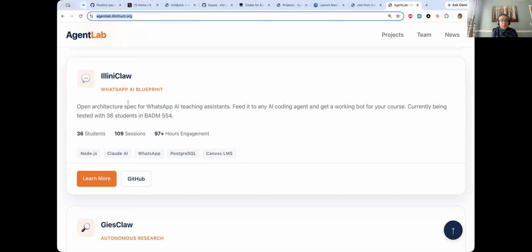So this was an attempt to provide an assistant that was not just a chatbot, but a drip learning campaign that I could run from my end, which would feed information to the students, sort of like spaced repetition, right? Drip learning is marketing jargon; spaced repetition is education terminology. This was working through WhatsApp using my own WhatsApp number. So right now, I was a bot talking to 36 or 38 students.